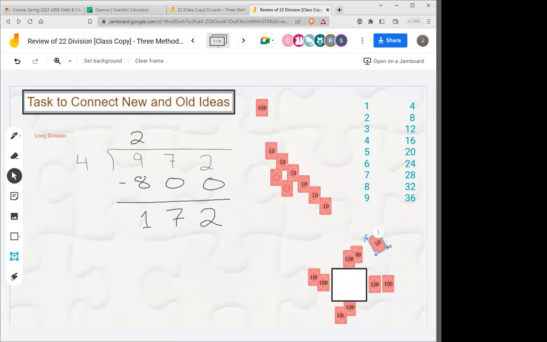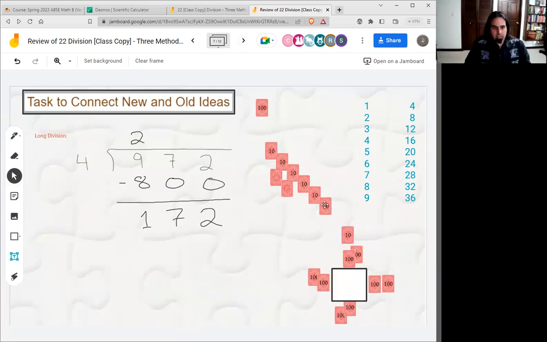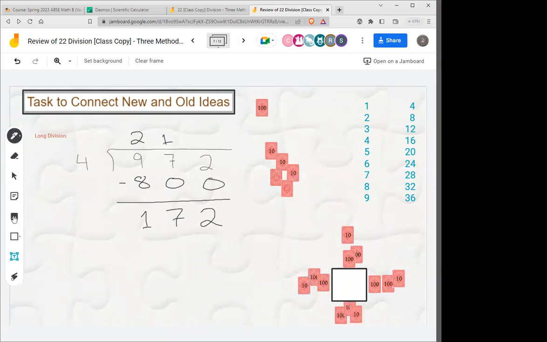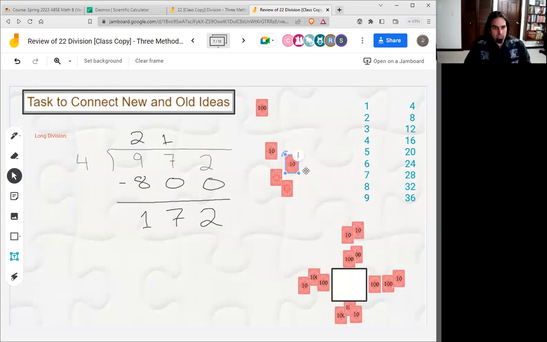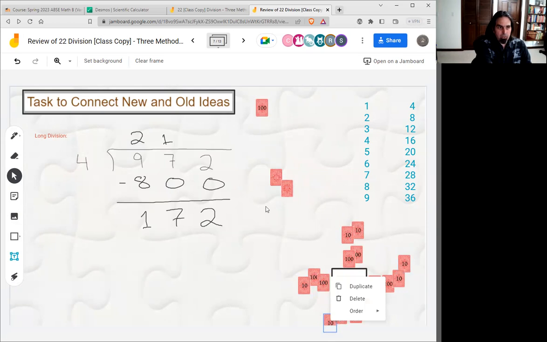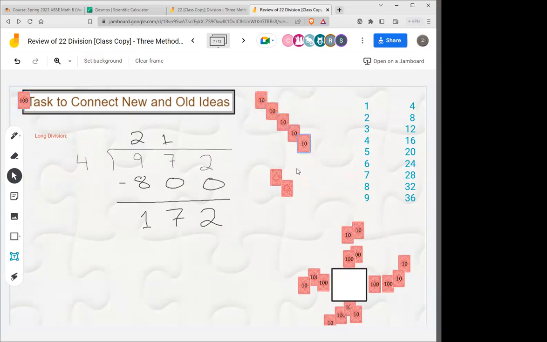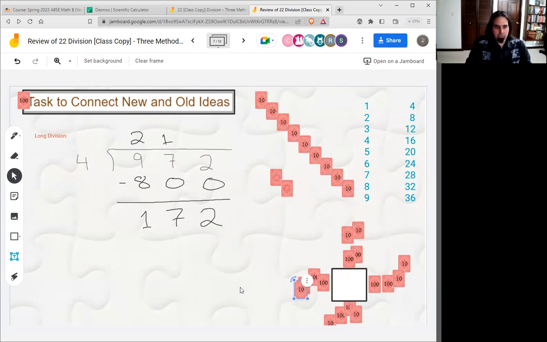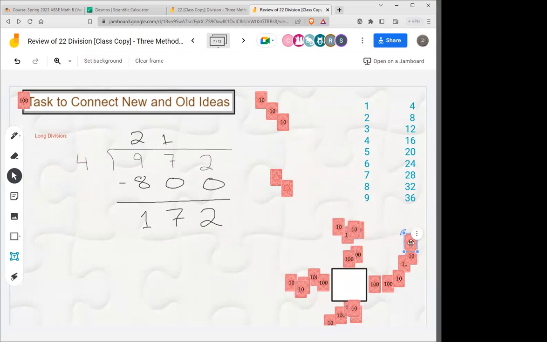You get a 10, you get a 10, you get a 10, you get a 10. You get a 10, you get a 10, you get a 10. Player 4 needs a 10, but we're out. What can we do? Why don't we break apart one of these 10s and make change for this 100? So this 100 goes away, bye-bye. 1, 2, 3, 4, 5, 6, 7, 8, 9, 10. Now we can finish going around. And we go around again. A third 10 to everyone, a fourth 10 to everyone.